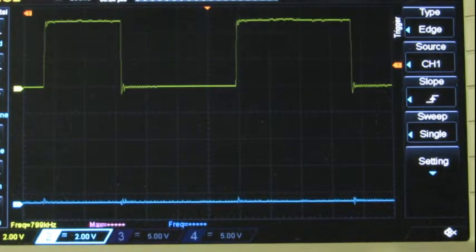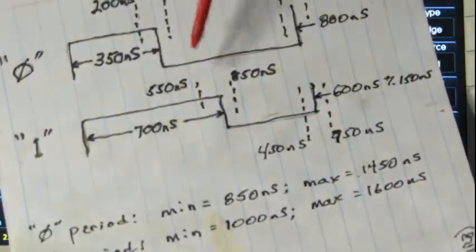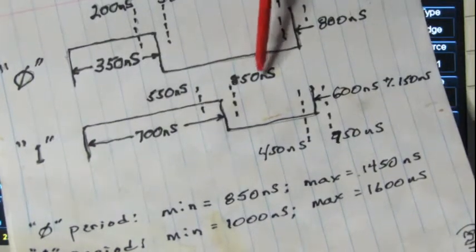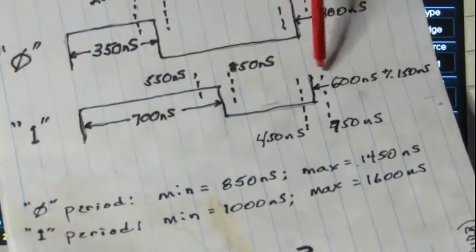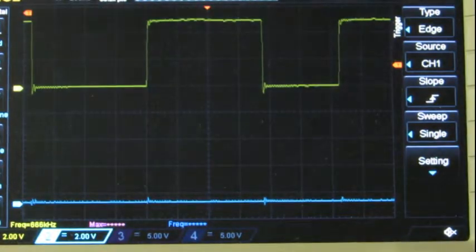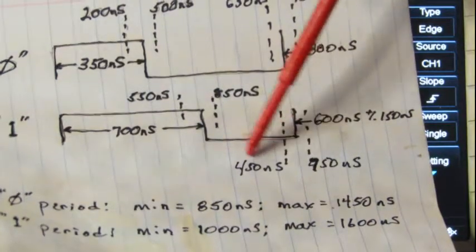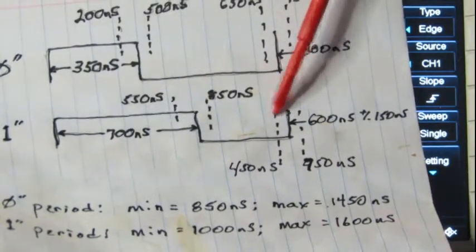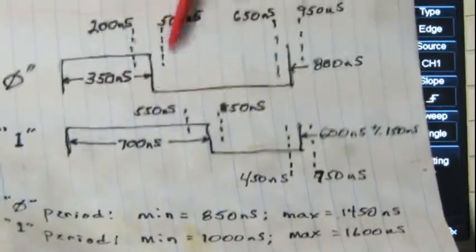I'll scroll over to our 1. Two, 4, 6, 750 nanoseconds. For a 1, we're good. We're real good there. 700 nanoseconds is nominal. We got up to 850 nanoseconds. So we've got a lot of margin on that. And for the load time, we're 600 nanoseconds. 500 nanoseconds. And we're good by 50 nanoseconds, 450 nanoseconds is the margin there, the minimum there. So we're good by 50 nanoseconds there. So really, we're pushing our luck on sending a 0.